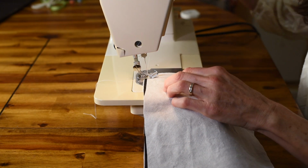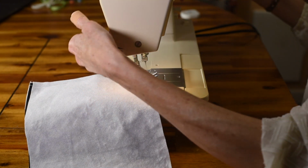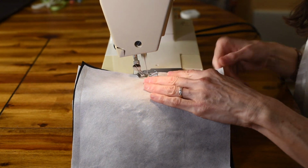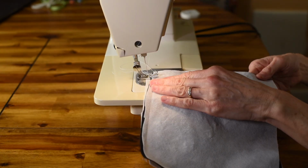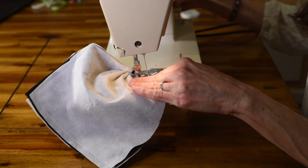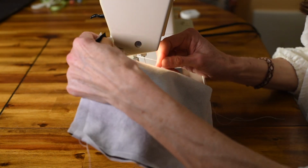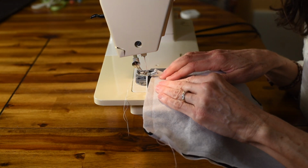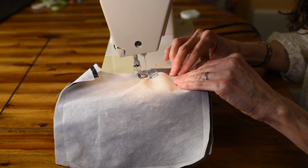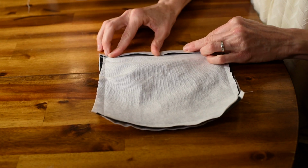Top stitch the 3 layers together. The non-woven polypropylene layers will be on the outside and the 100% cotton layer will be on the inside. Sew a 1/4 inch from the edge all the way around the 4 sides. Oops. It's a lot harder than it looks. If you get a little snag like this, don't worry about it. In the end, you'll fold over the edges and it won't be seen.